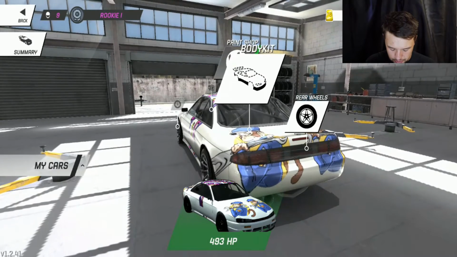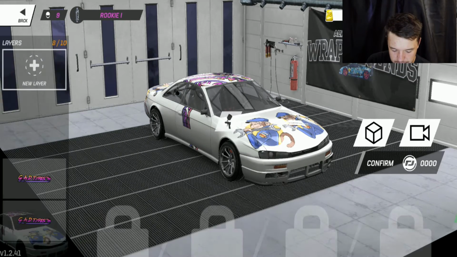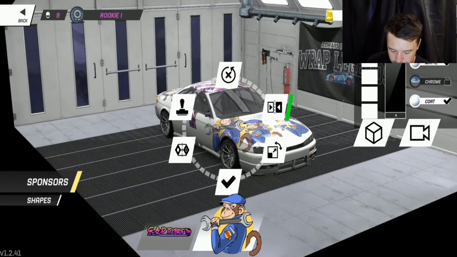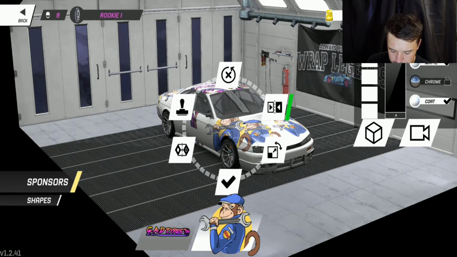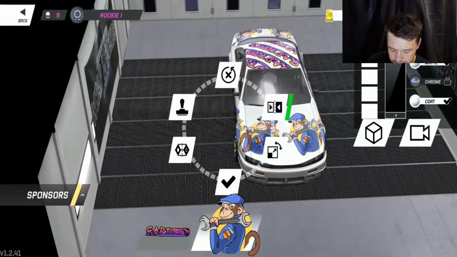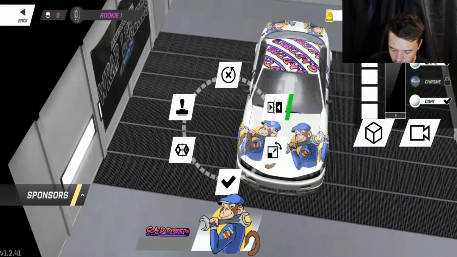Body kits, I haven't got one yet. Paint shop. I know a lot of people are going to want to look at this. So, customizing your car is fairly easy. It can get a little convoluted. There's a lot of these controls. It doesn't really explain what they all do. But essentially, you can change the size of things, change their opacity, clone them, flip them, all that fun stuff.